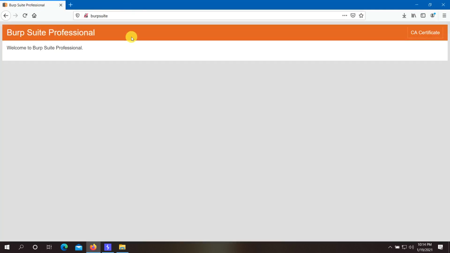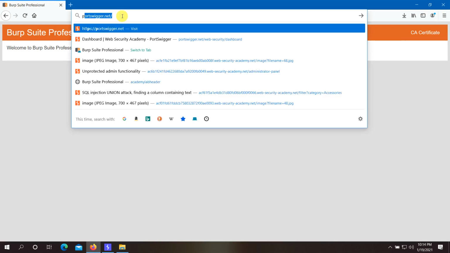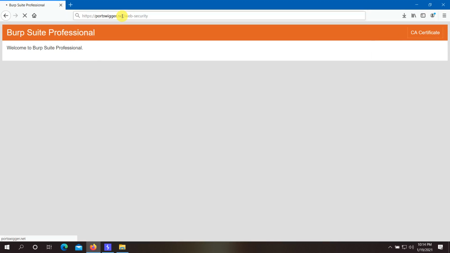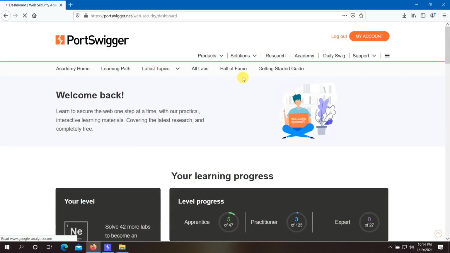Now let's try to visit a website, for example portswigger.net. Burp Suite Professional will be used to sharpen our knowledge in terms of web security.